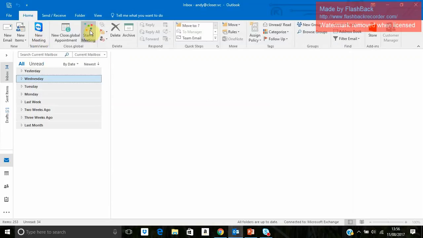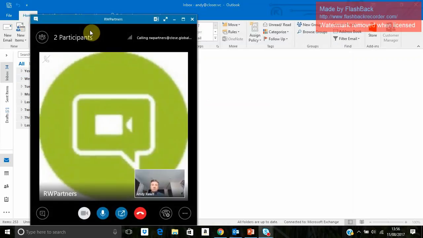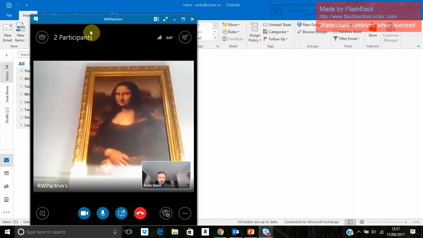The second piece of it, maybe even the most powerful, is to start a meeting. What that will do is that I can pre-configure a meeting room that's associated with my account. It could be a team room, or it could be what we call a personal room. And what that means is with the click of a button, if I want to do an ad hoc meeting, or if I'm hosting a meeting, rather than having to go into a separate interface, I can launch that directly.